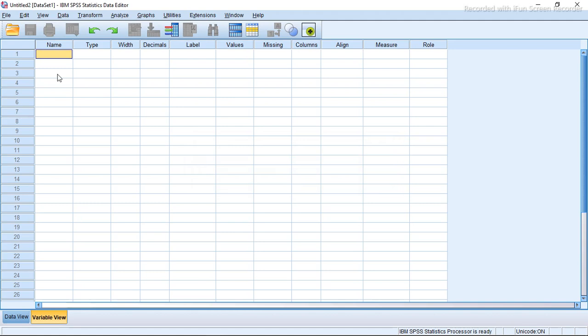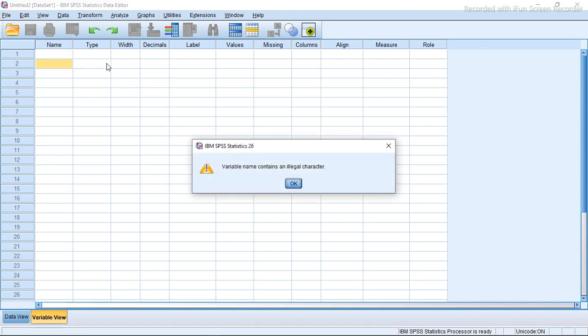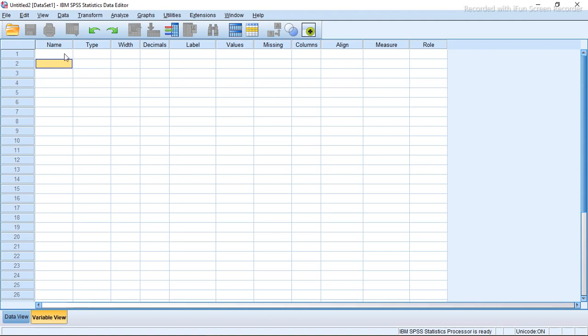Those are the rules of a variable. Those who do IT know the rules of variables. You should never leave a space between characters when you are naming a variable. You should never write a symbol in a variable; symbols like these won't be allowed.